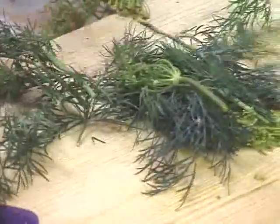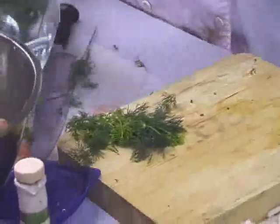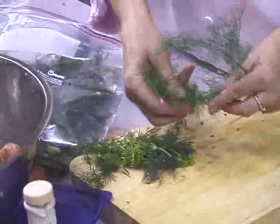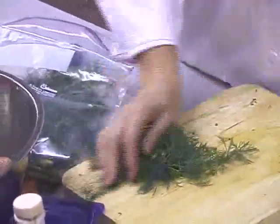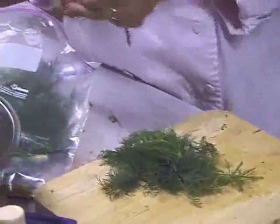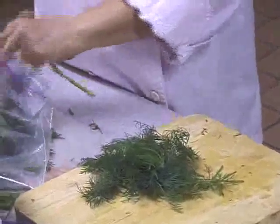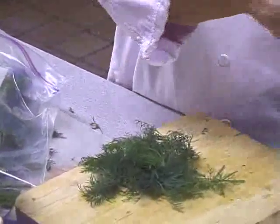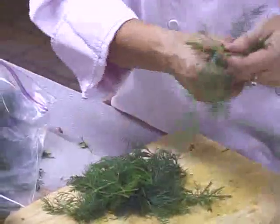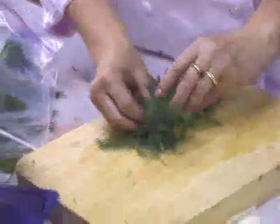The other fun thing about dill is you only have to plant it once, and then if you carefully don't harvest it all, you'll never have to plant it again. It will volunteer up all around your garden, and you'll have dill forever and ever. Where it's about to flower, I think that's when it's most delicious. It's just really pungent and dill-like.